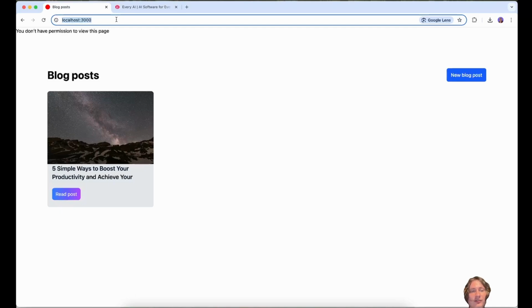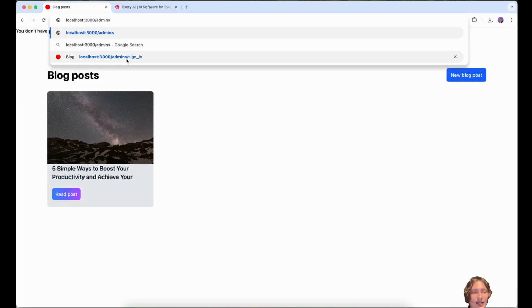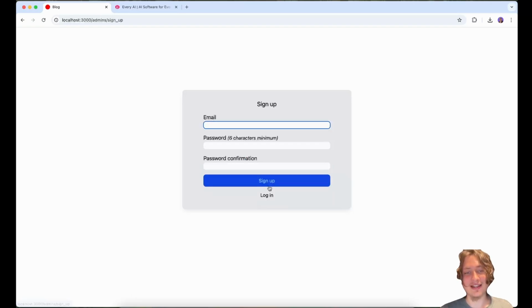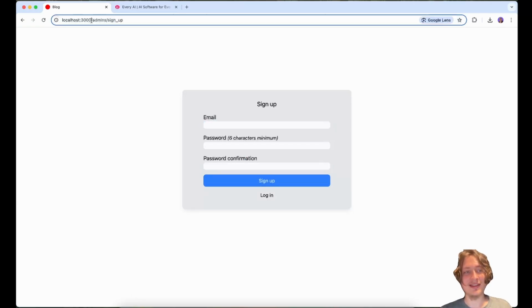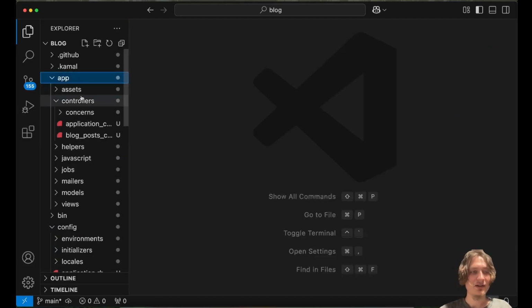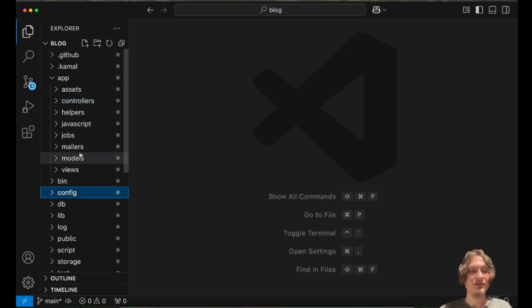Now let's get into actually creating the admin accounts. If we go in the URL to admin sign in again, you'll see that we are able to log in as an admin. We have this very big security vulnerability where we have a create an account option for admins. We're going to let anybody that goes to this page create an account and become an admin. That's not good, so I'm going to quickly fix that by removing the register option.